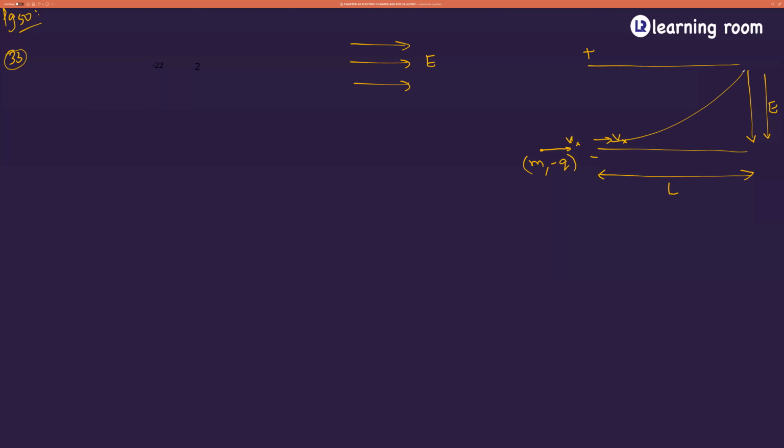Now, if you see the question, what they are exactly asking is, what is the vertical displacement that has taken place at the other end? That's what they have asked, no? What is the vertical deflection? So how much has it got deflected from its initial position? Means our job is to find the value of y. It's very simple. Whenever you have these kinds of problems where you're asked to find the displacement, use the equations of motion. What does it state? S is equal to ut plus half at square.